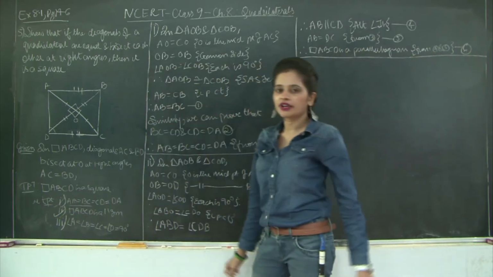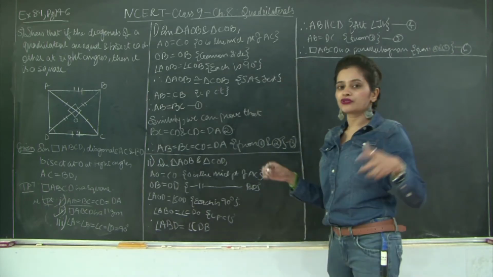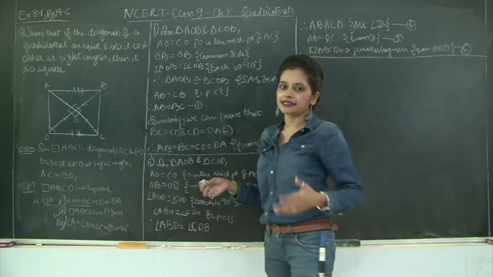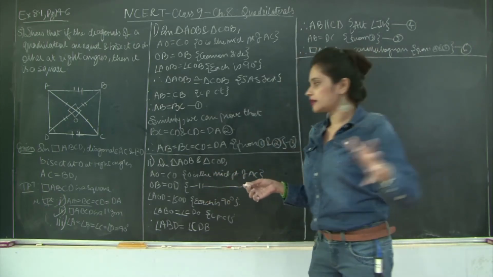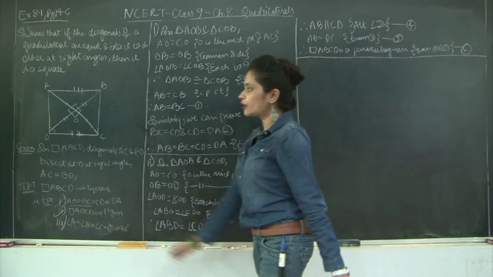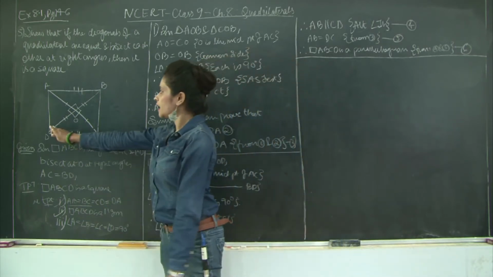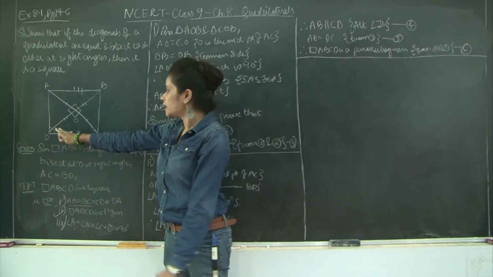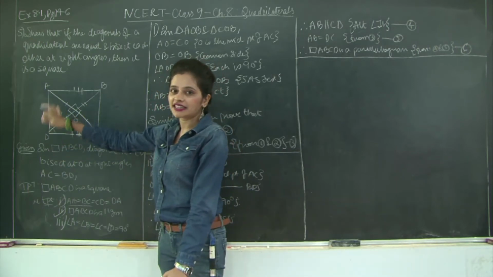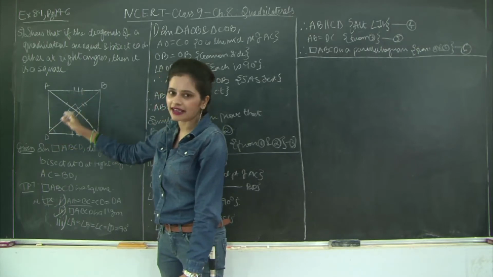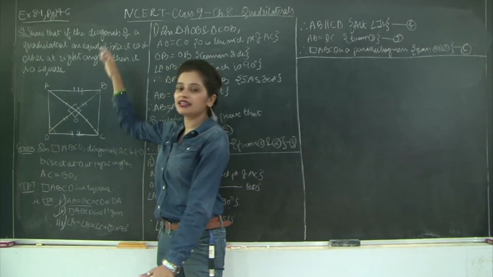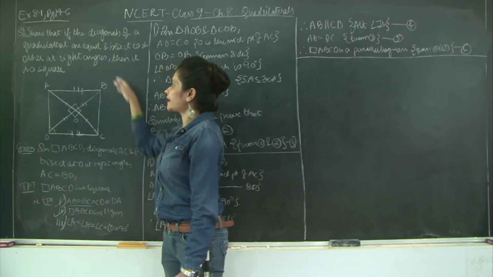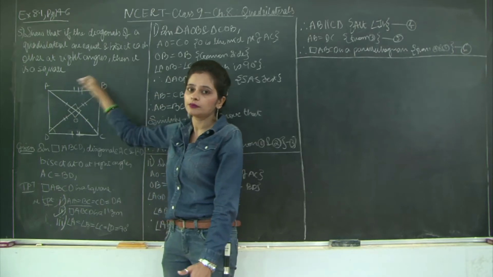Now we need to prove the fourth point, wherein you need to prove that the entire angles A, B, C, D are equal to 90 degrees. All of them are equal and they all are equal to 90 degrees. So if you want the entire angles, you will need triangles that have the entire angles. We do not want half of these angles, or ODC. We need the entire angle ADC, the entire angle BCD, the entire angle CBA, and the entire angle DAB or BAD.